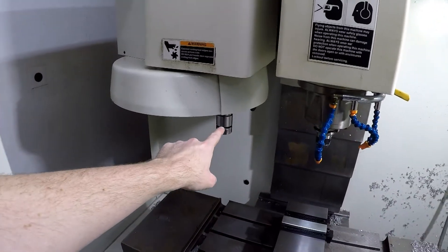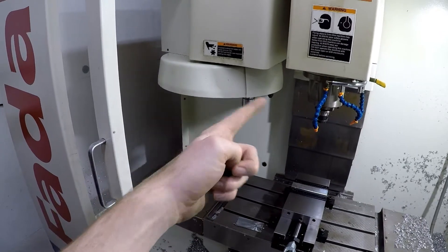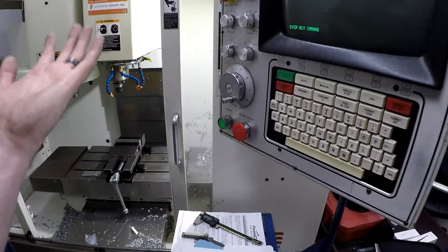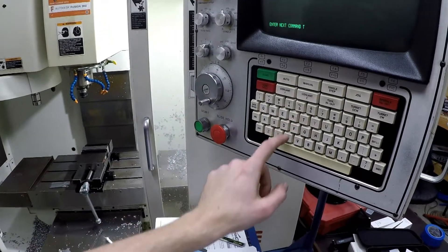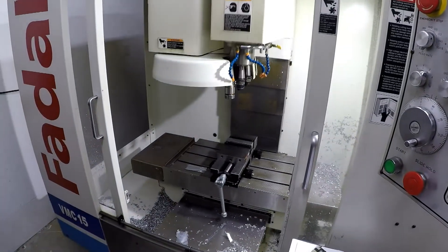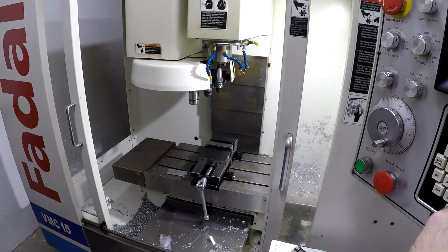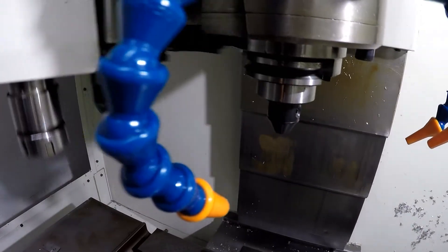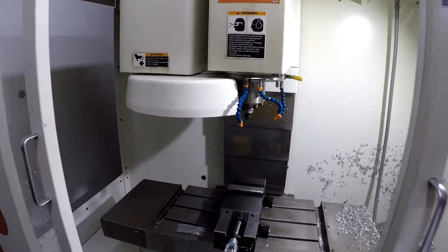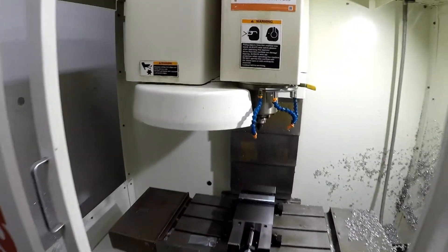I still gotta figure out this guy. I might have issues with the fork — I don't know if I should replace just that one or go ahead and replace the whole thing. All right, let's do it one more time. This may be the end of this video. All right, last time we're doing this — manual mode. And there goes the compressor. The compressor decided to stop compressing, so I can talk now and you guys can hear me.